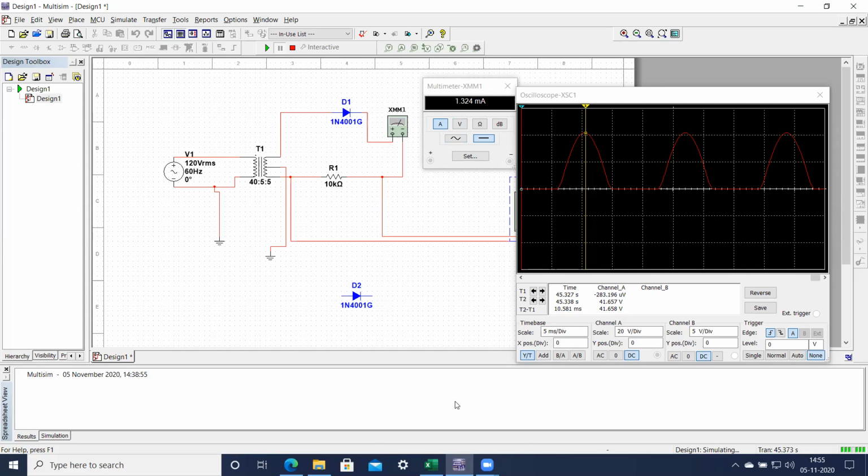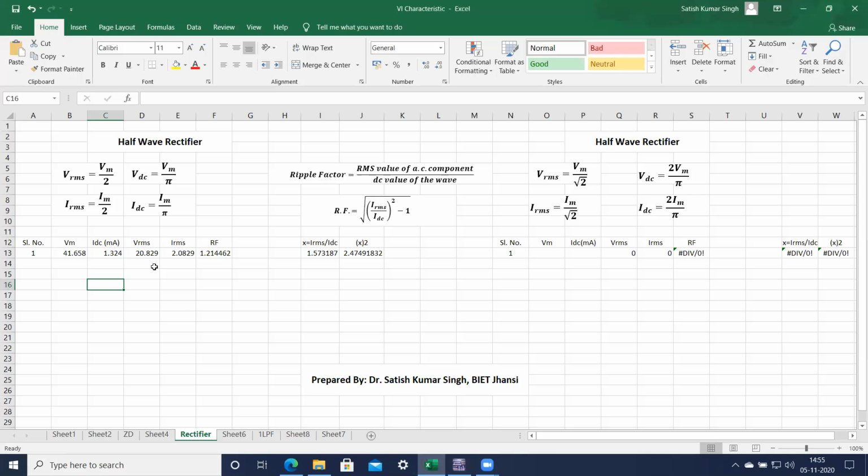After doing this, we have to calculate the VRMS by following the formula. I have used these formulas. You can also note down these formulas and directly apply them in the Excel sheet. Once you get the VRMS, you can similarly calculate the IRMS values by following these formulas. As you know, our VRMS is nothing but Vm upon 2. This is how I have calculated Vm upon 2, and IRMS is equal to Im upon 2.